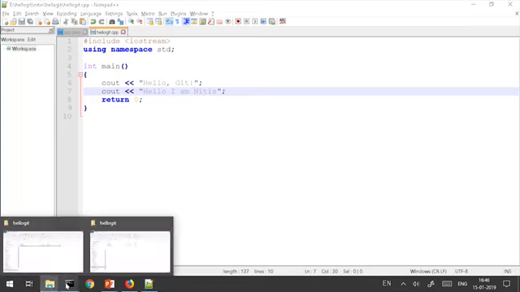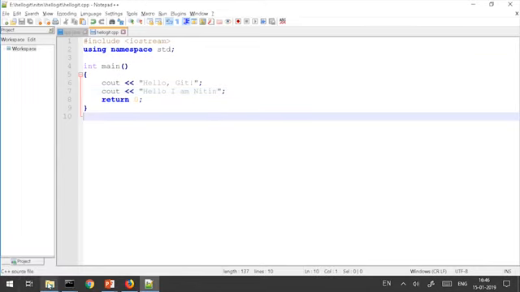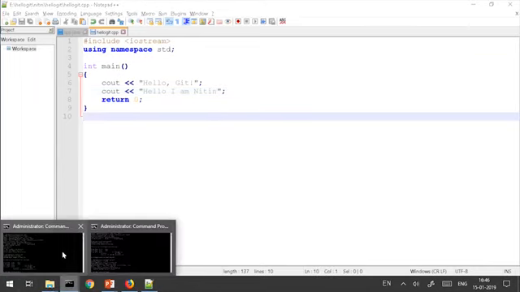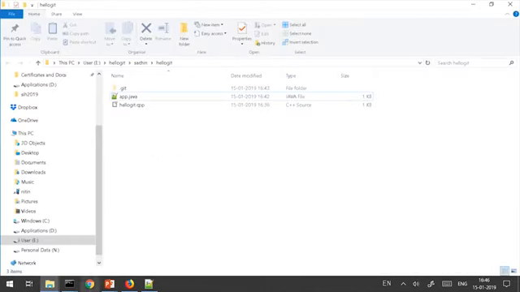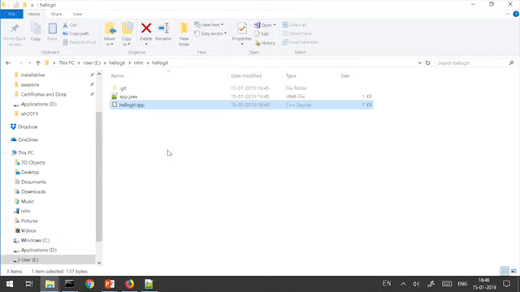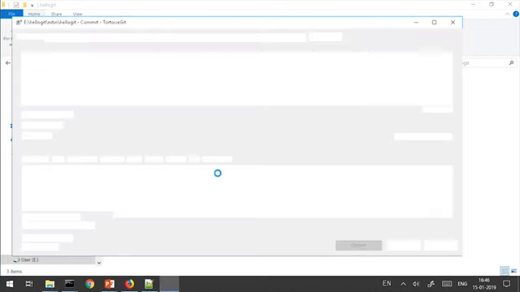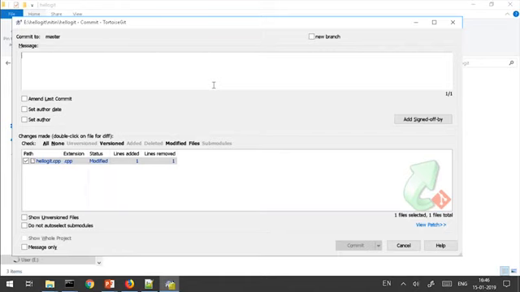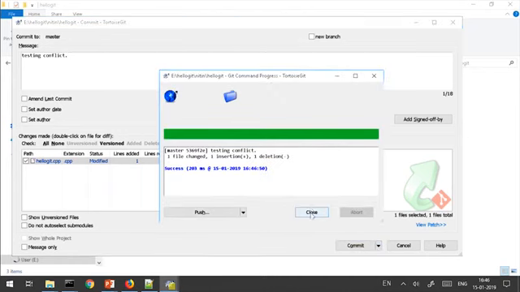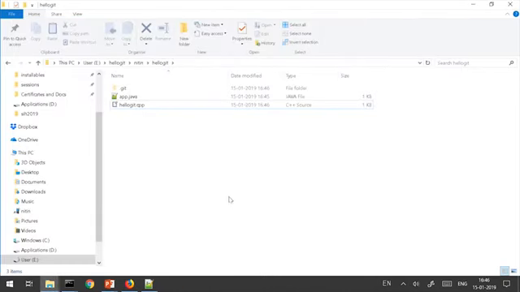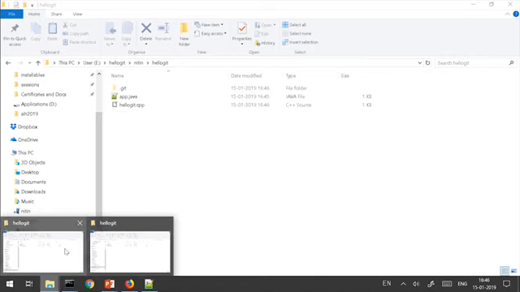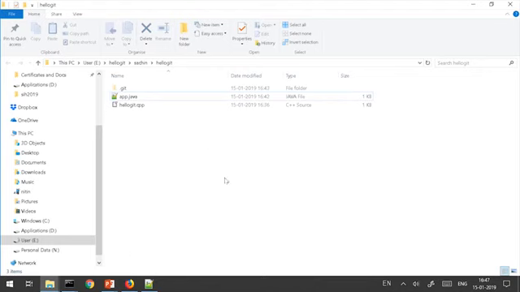So I'm going to modify the same line and then commit the file. I have not yet pushed it, remember. I have just committed in my local changes in my local repository.